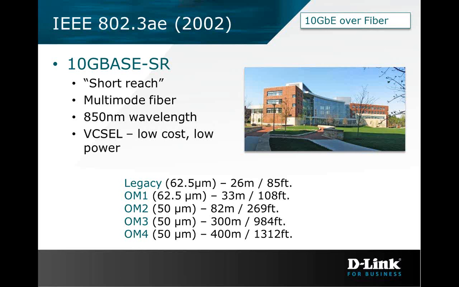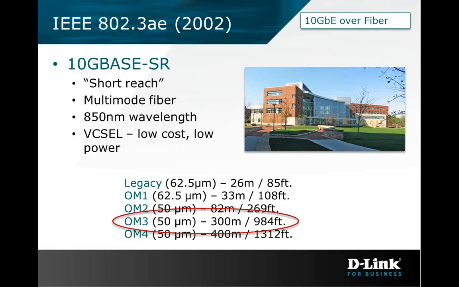And again, in a business environment like the business building that's shown here in this picture, if I have to go from one end of the building to the other or go from the bottom floor to the top floor over OM3 cable, I can do that pretty easily and pretty low cost with 10G base SR technology.